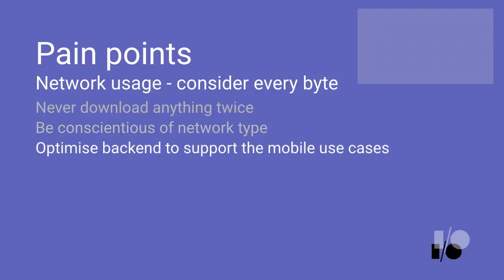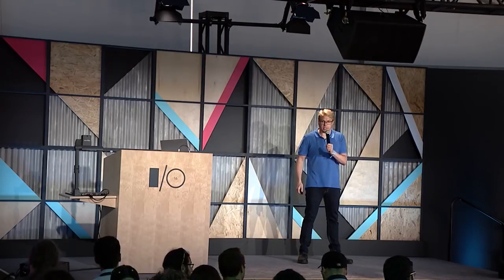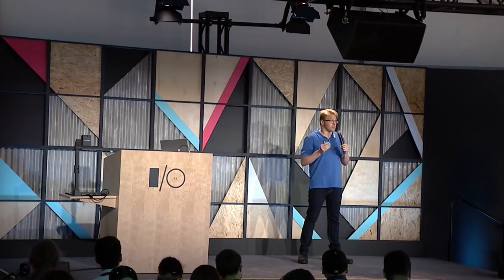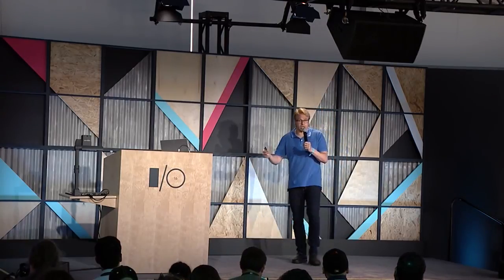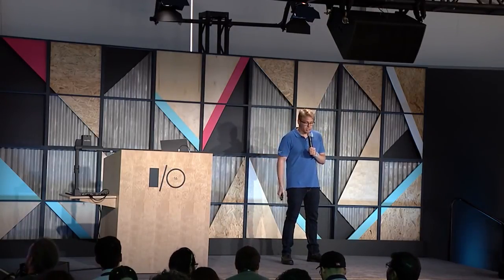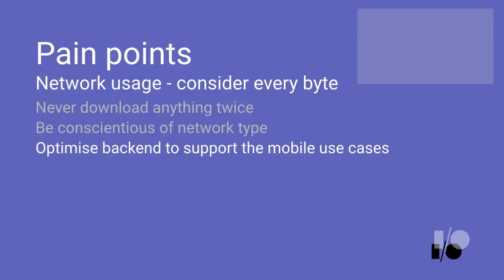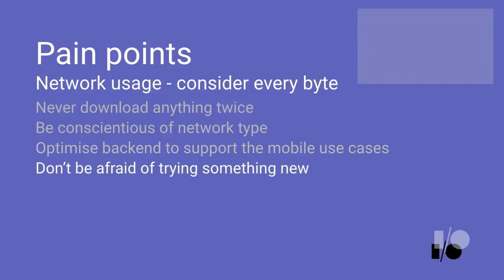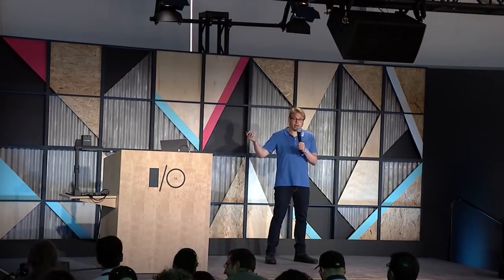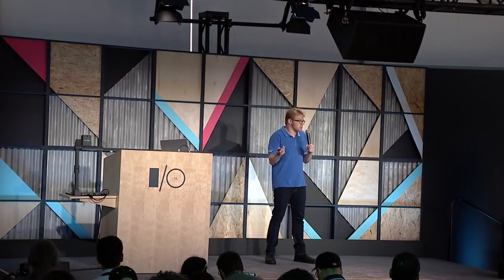Optimize backend. Backend has a lot of power here. Most backend programmers are like programmers, which means they're lazy. Simply tell them how much it would benefit if you would change the API to fit only what the user sees at any given time and how much it saves in radio time. And I can guarantee they will not listen and you have to go to their bosses, but still, you'll make a good argument. And if we're talking about backend, let's also try and use new and exciting stuff like FlatBuffers, or GCM, or diffs, or staleness headers. They'd like playing with that because you like playing with new stuff, so they should like it as well.